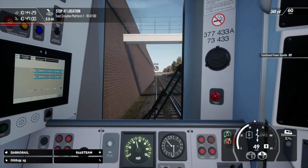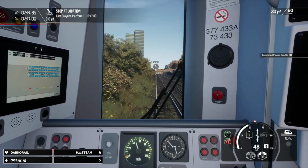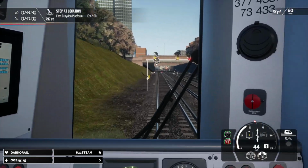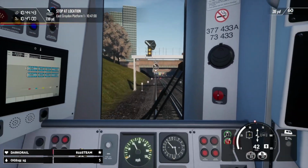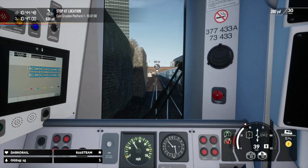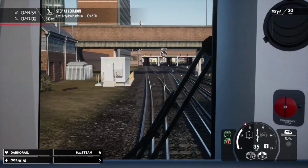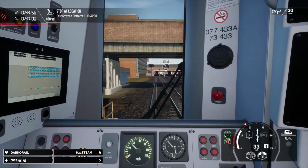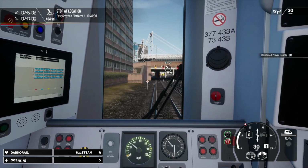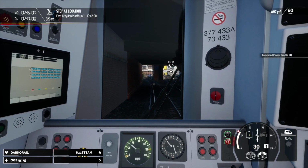So I'm just bringing our speed down a little bit more manually because we're on approach to the station. The station's not that far away. Alright, what was that for? 2 yellows, number 1. Very short signals here, as you can tell. Single yellow. Like I said, we've been moved right out the way here, so there's probably a couple of expresses to come past us.